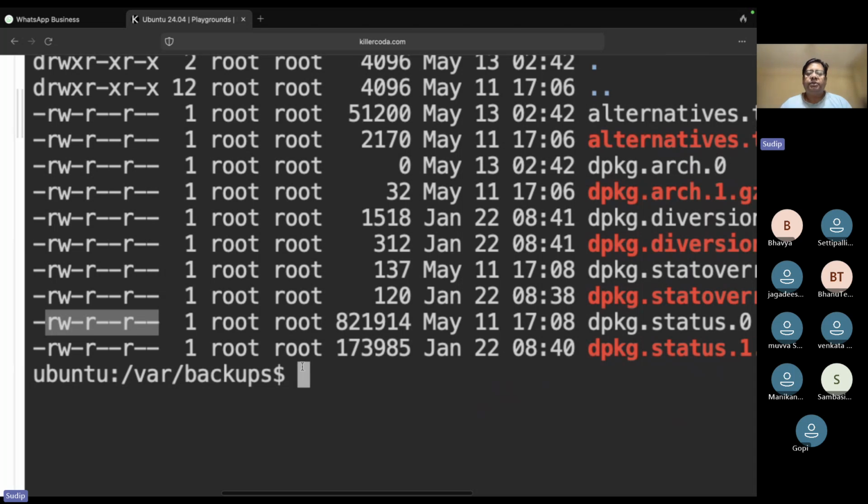So we know this. So let us try doing gzip on this particular file. Gzip space, the file name is dpkg dot status dot zero.